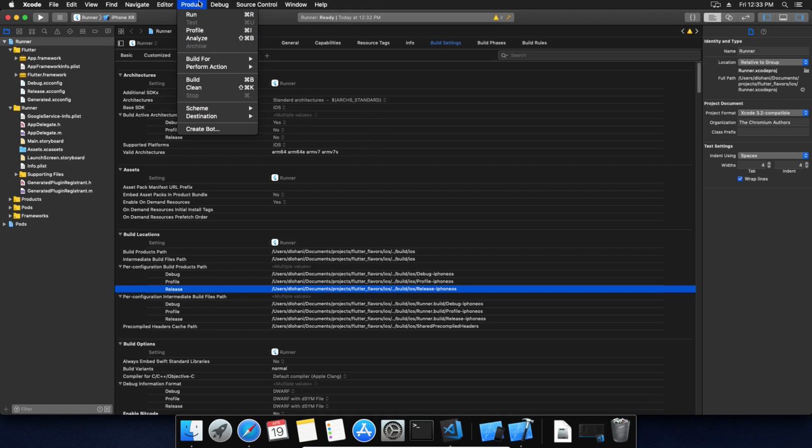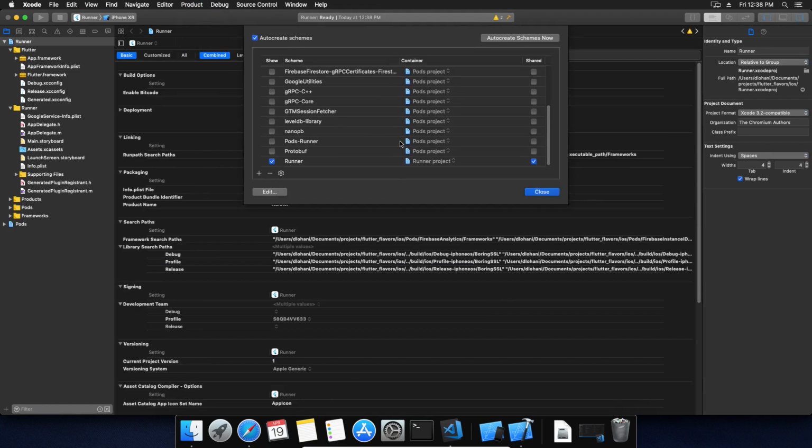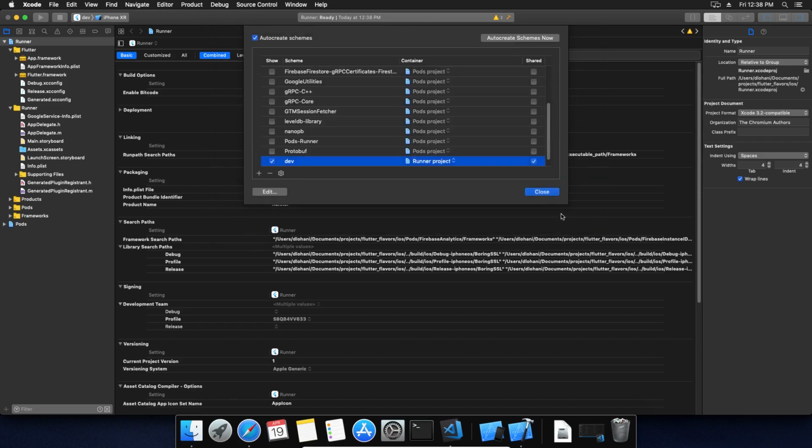To do that, go to the Product menu in your Xcode, go to Scheme and Manage Schemes. Once you are there, find and select the Runner scheme and press this little settings icon, press duplicate, name your scheme dev and check shared, check close.